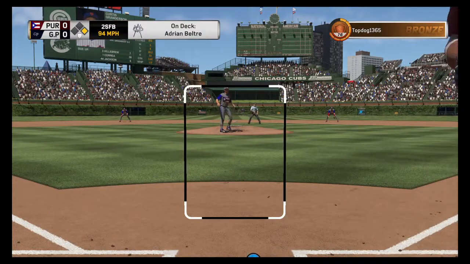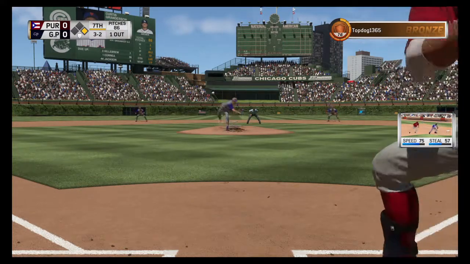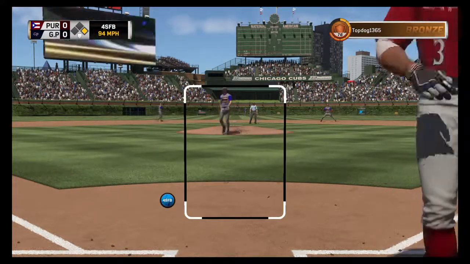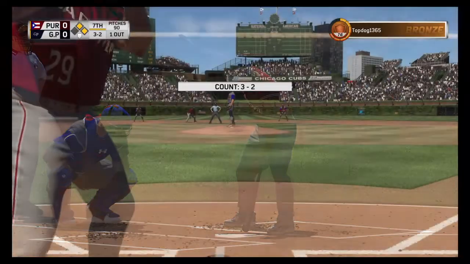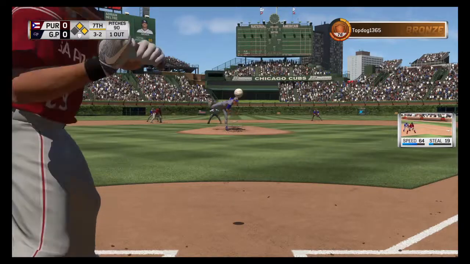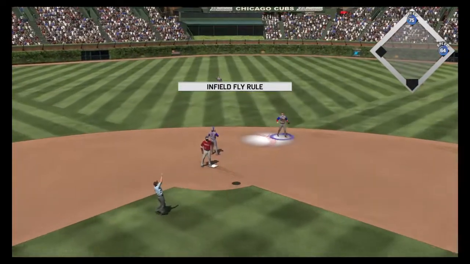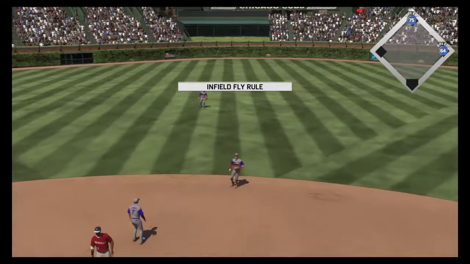Pitch on its way. Never tempted to swing at that ball down low. It's ball 3. And he misses with it, ball 4. So the potential go-ahead run moves into scoring position now. Crowd gets up for the 3-2. A swing, and he pops it up on the infield. And the infield fly rule will be in effect here.